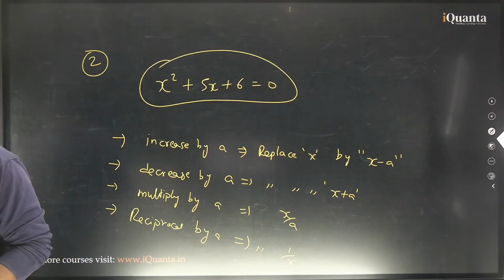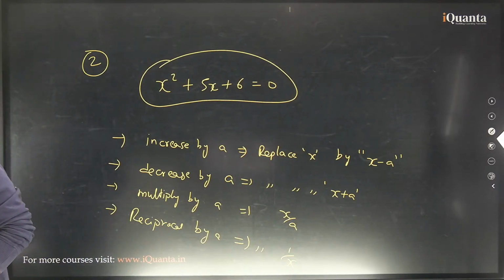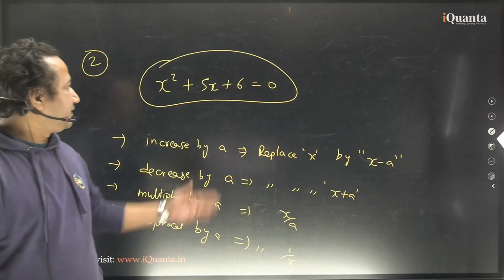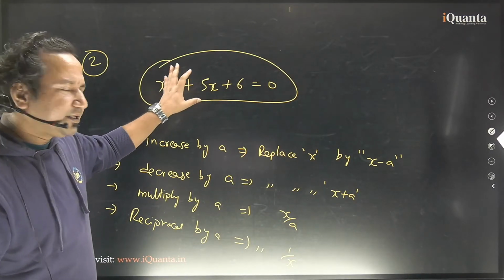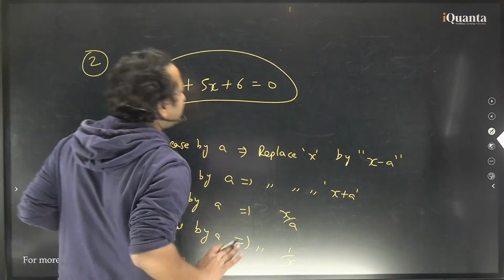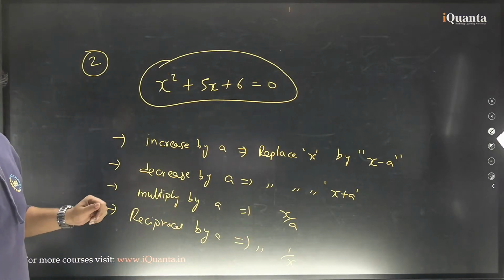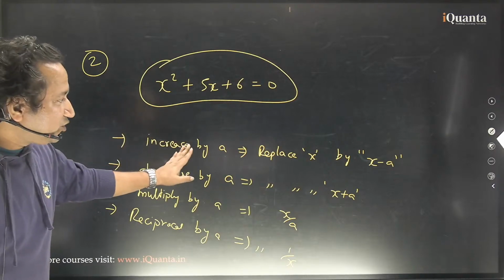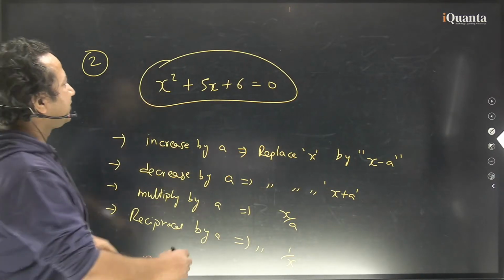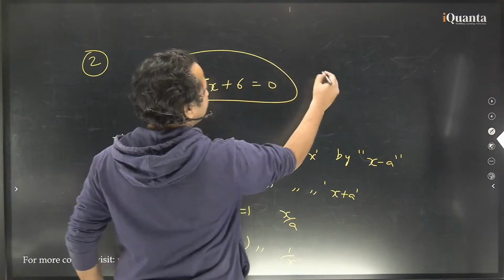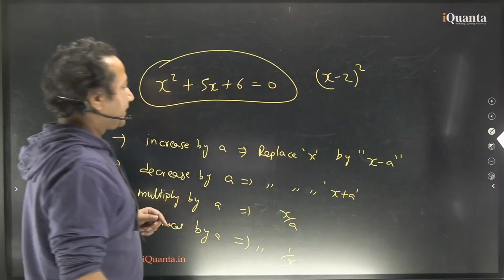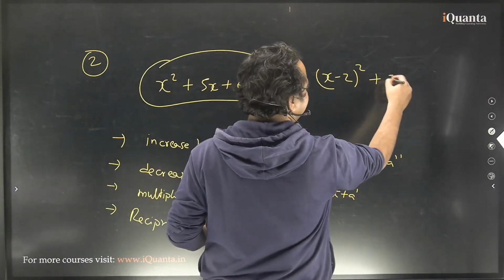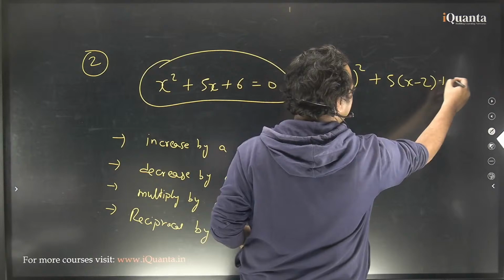Harsha, again the same thing. If it is root, square it; if it is square, take the root. I'll give you an example. This is the example. So I ask you what will be the equation if I increase the roots here by 2. I think Rishabh solved it also. So increase by 2 is said, so what will I do? I'll replace x by x minus 2. So this x square, I'll write x minus 2 whole square. Then I'll write plus 5 times x minus 2, and then we'll have plus 6, this is equal to 0.